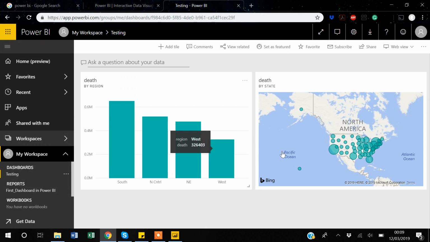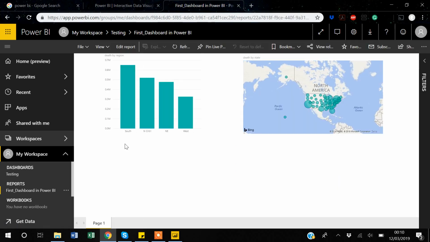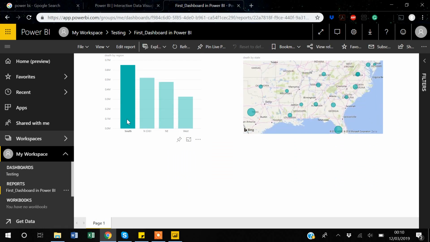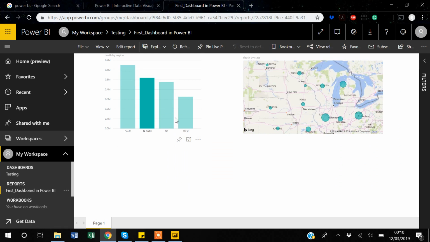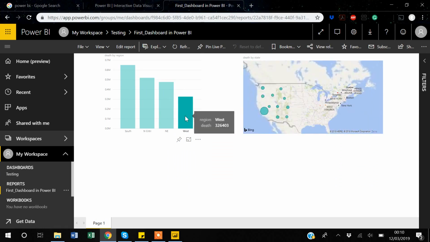In this dashboard I have both of my graphs here, and if you want to share this dashboard with your colleague or with your friend, you can simply go here. There is a share button. When you click this share button, it will give you a web link which you can share with anyone you like. The good thing about this dashboard is that you can add titles, you can add comments, you can add different other options too. Even though it's online now, and even when you share the link, the dashboard will remain interactive. Suppose I select this south, my graphs will automatically get adjusted according to the south region, the north region, the northeast region, and the west region.